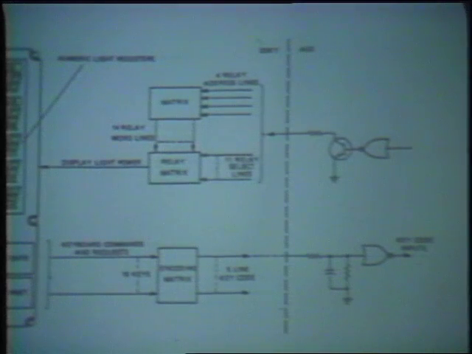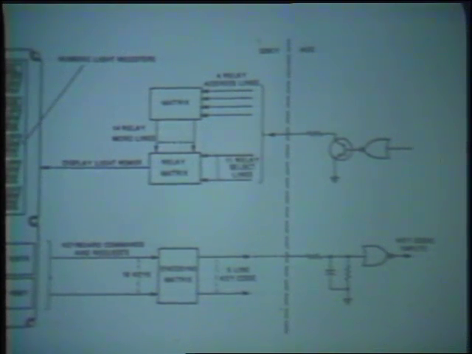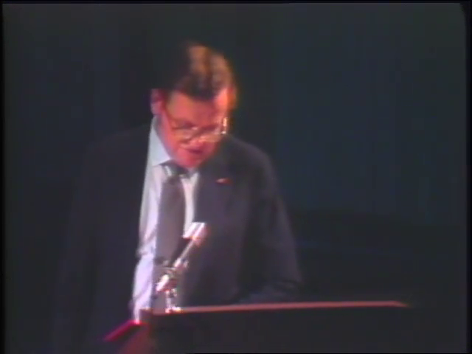To command the computer, the operator presses the verb key, you might be able to see it over here, followed by 2 digit keys. Then the enter key. This enters the desired verb into the computer, where it is stored and also sent back to the DSKY to be displayed in the verb lights. The operator next enters the desired noun in a similar fashion using the noun key, and it is displayed in the noun lights. When the verb and noun are specified, the enter key is depressed, whereupon the computer begins to take the action that has been commanded.